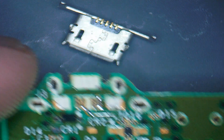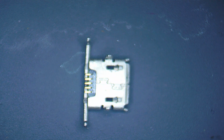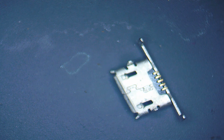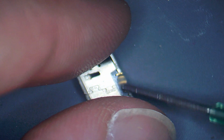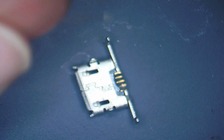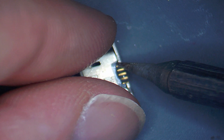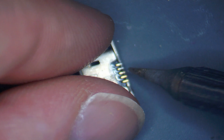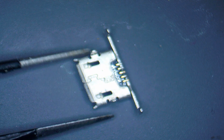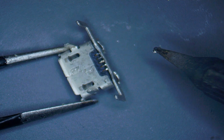pad which is missing. So quick tip for you, if one, two or three pads are missing, what you can do before you even start to try and solder the new port in place, just grab yourself a little bit of flux on the legs first of all, and just give them a bit of a tin with some solder. So just going to come in with that soldering iron, get a little bit of solder on the end, and literally just touch each leg just to give it a tin of solder, like so. So hardly anything at all, but just a nice bit of coverage.